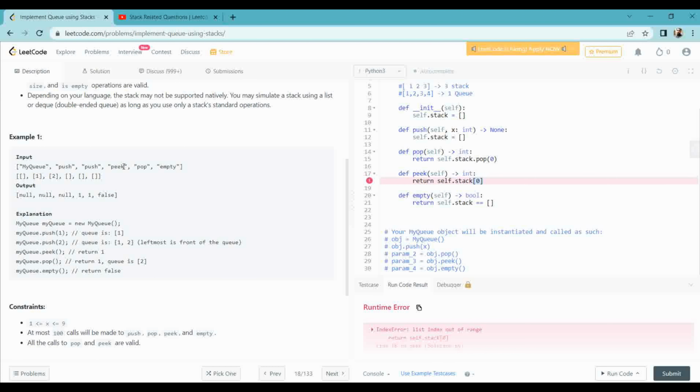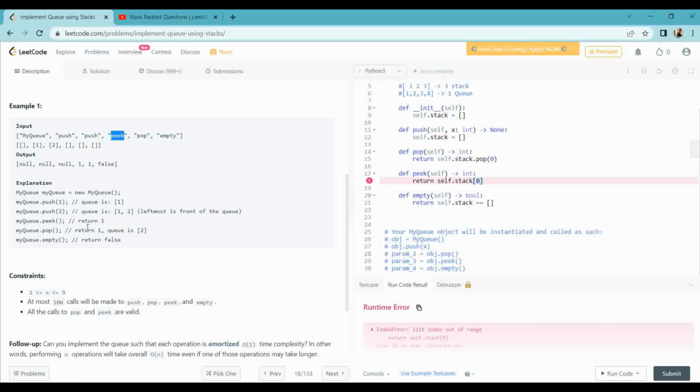Here you need to return the peek. Here we have to pop, and here we have to push.